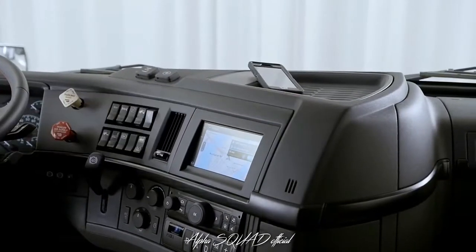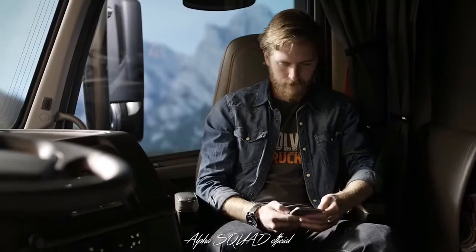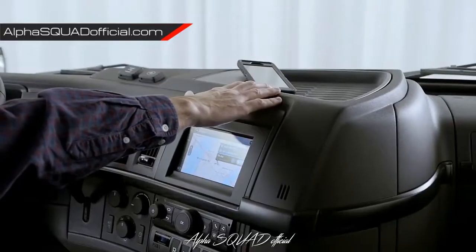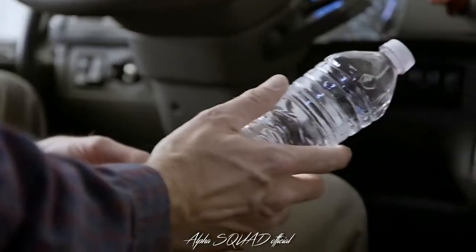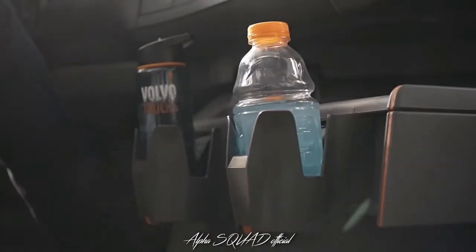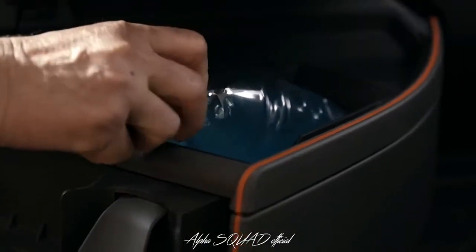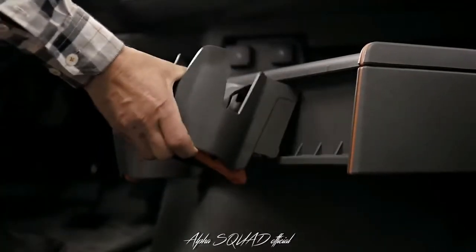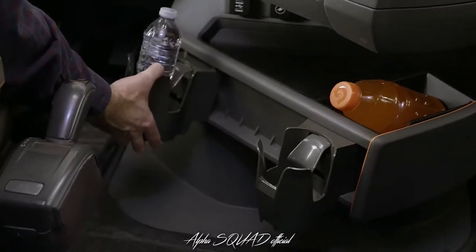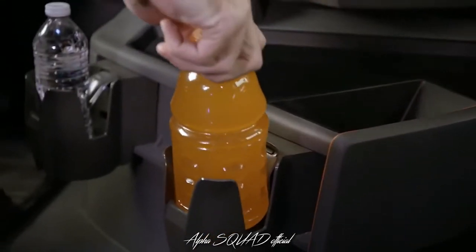We have designed a storage area on top of the dash. We know a lot of drivers do prefer to have things on top of the dash. And we've got a rubber-lined compartment to keep things from shifting around. The other area that drivers are so concerned about is storage for their drink containers. So we've got multifunction cup holders that are designed to store any number of containers, cups, or beverage items. And if this is not the best location for them for a cup holder, they can move it. This modular rail allows the driver to readjust the cup holder where it's easiest for them to reach.